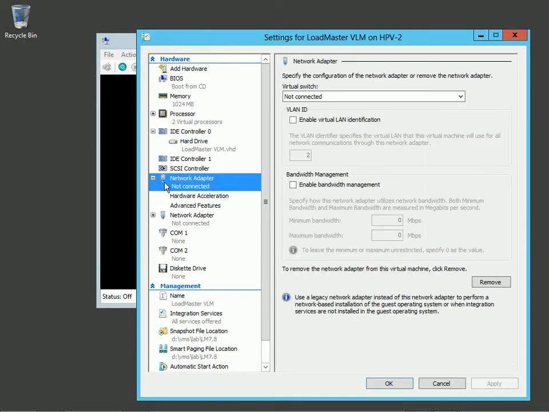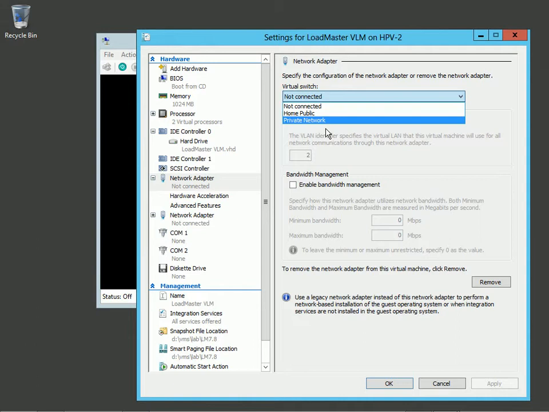And you can see we want to make sure we have our network adapter configured. So we're going to make sure we connect to a network. In our case, the private network. And notice there are more than one network adapters for this system. And you can see that if you wanted to establish multiple network adapters in a high availability situation, then you'd want to make sure that second network adapter is configured.